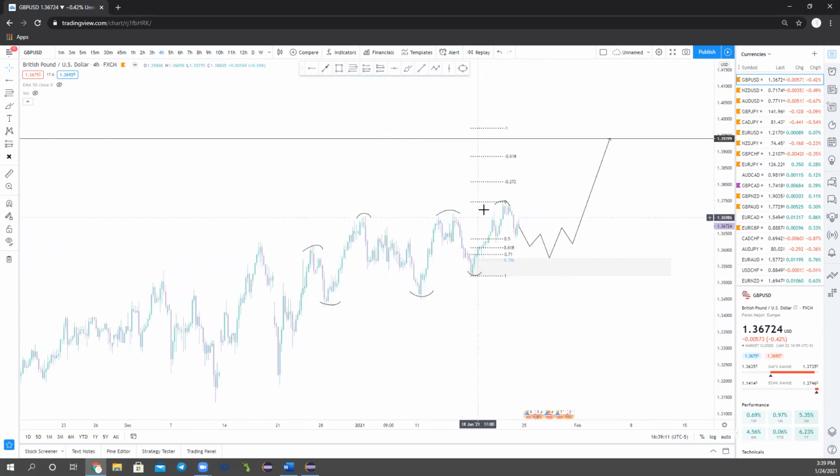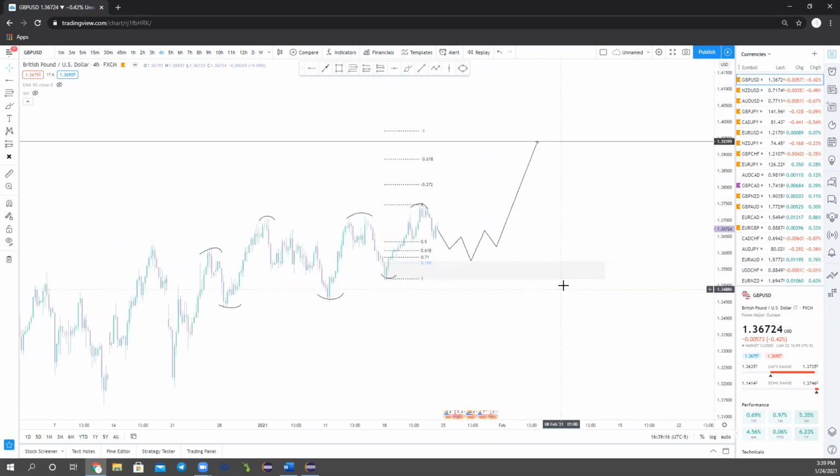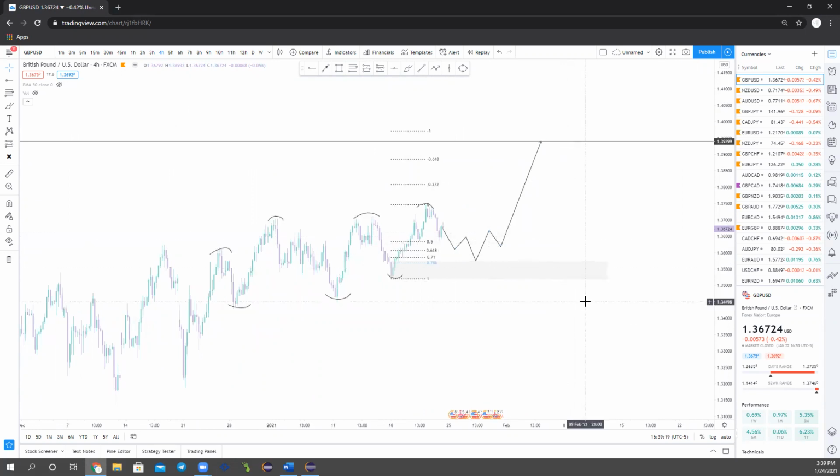So looking for price to come back down into here, and then after coming back down into here, we'll be looking for something on the lower time frame, something that we look for often to confirm the up move. This is obviously the last down close candle before we continue back up, and we're looking for price to come back down, and from there just reach our higher time frame level of interest. And as I said, we will be looking for something on the lower time frames to confirm this move, and it gives us better entries and tighter stop losses, which is always great. So that's a level of interest. We're expecting this to continue higher.